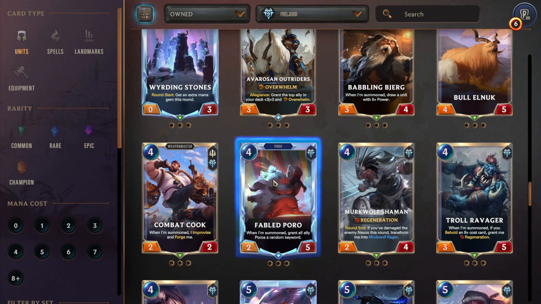Fabled Poro. I do think that that's for the Poro deck. I think that's something cool that could happen, specifically because that's a lot of keywords, and Shadow Isles has a way to make other copies, so could be a thing.